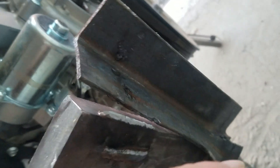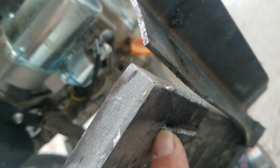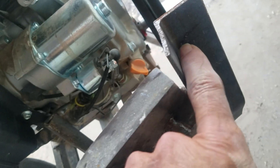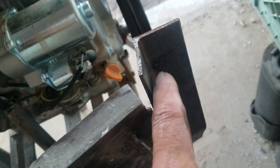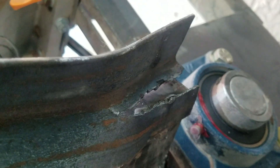This is actually supposed to be angle ironed this way. That weld failed. And while it was running, that weld failed. The adjustment bolts, which were right inside of the angle iron — supposed to be this way — put all that pressure, put all that pressure and crushing rock onto the angle iron, shoved it up underneath with so much force. That's like quarter inch angle iron and it just ripped it.